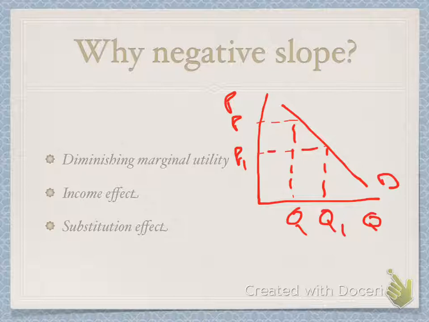So what's the big deal? The first reason, and we did talk about this with pizza when I drew this in class, is that there's diminishing marginal utility, that each item gives you less satisfaction. So to get you to buy more of something, I'd have to lower the price. If I left the price the same at P, you would only buy Q quantity. If I lower the price then to P1, you may buy an additional unit of output because it's worth less to you, but it would still be a good trade if I lower the price. So that's one reason it has a negative slope.